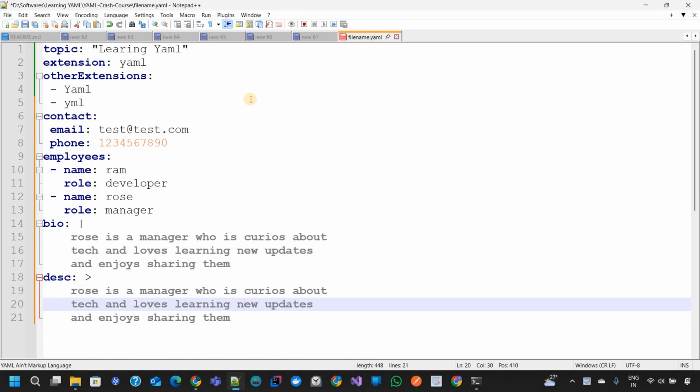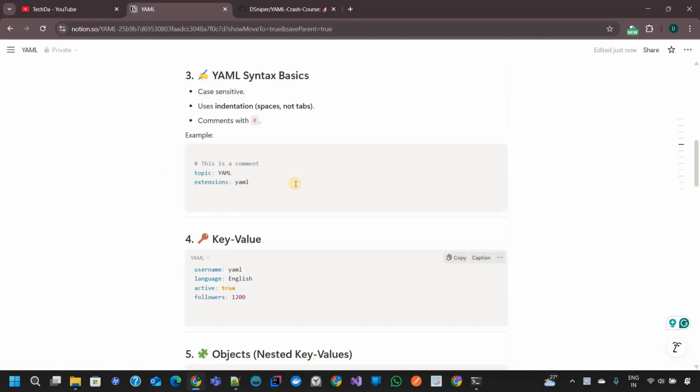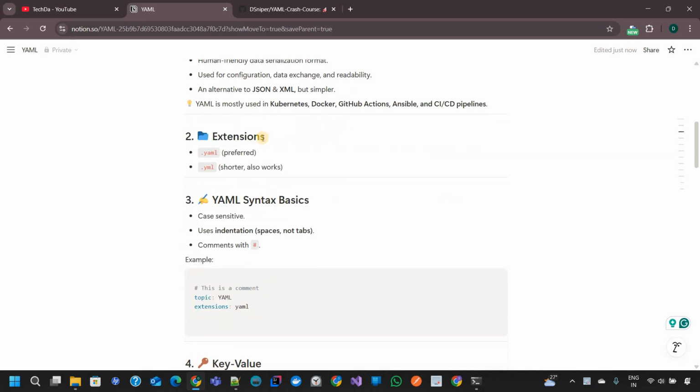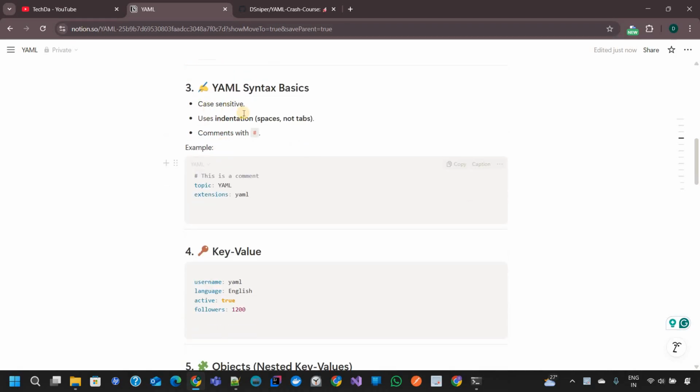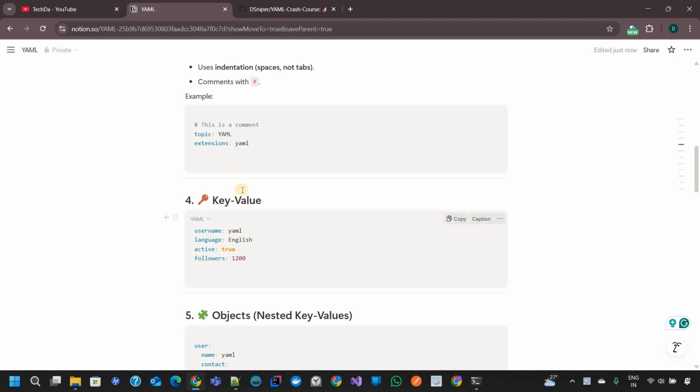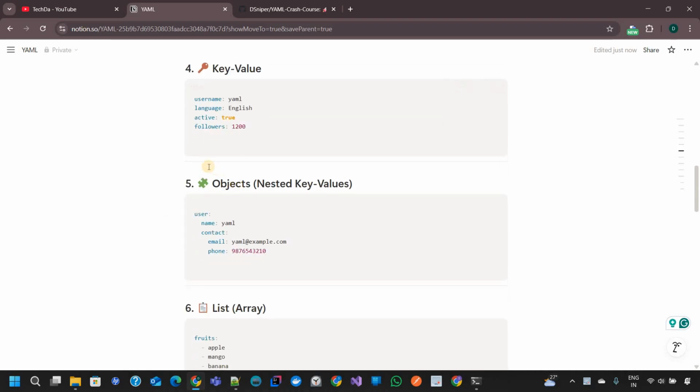Now let us try to see this over the chart and then we will proceed further. Okay, I've saved this file. We have seen that extensions can be .yaml or .yml. The basic syntax: it is case sensitive because it uses space as indentation, not tabs. We have the key value pair, this is how the key value pair looks like.